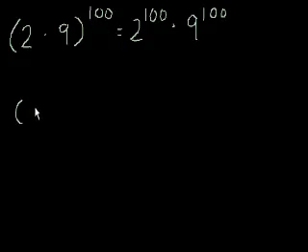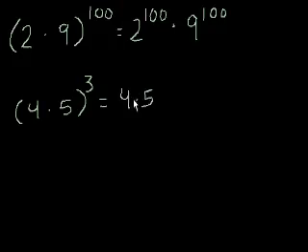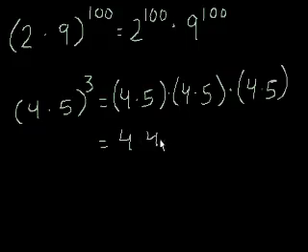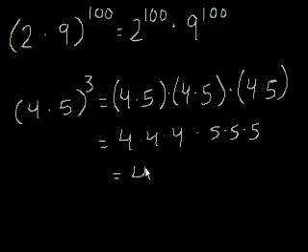What if it was 4 times 5 to the 3rd power? Well, that would just be equal to 4 times 5 times 4 times 5 times 4 times 5, right? Which is the same thing as 4 times 4 times 4 times 5 times 5 times 5, right? I just switched the order in which I'm multiplying, which you can do with multiplication. And 4 times 4 times 4 is just equal to 4 to the 3rd, and 5 times 5 times 5 is equal to 5 to the 3rd. Hope that gives you a good intuition of why this property is true.